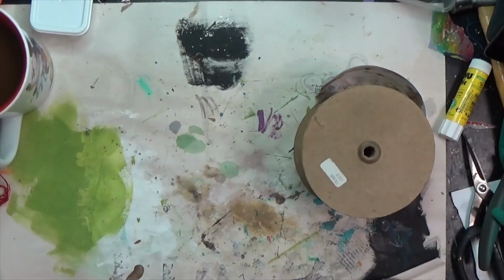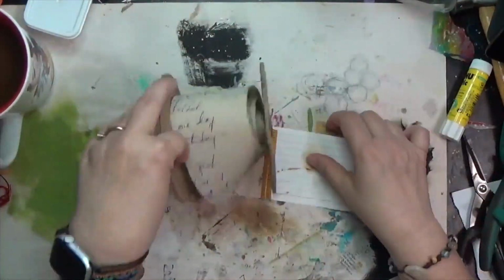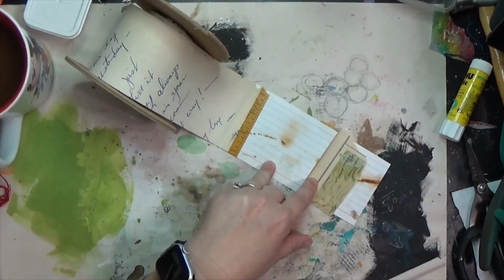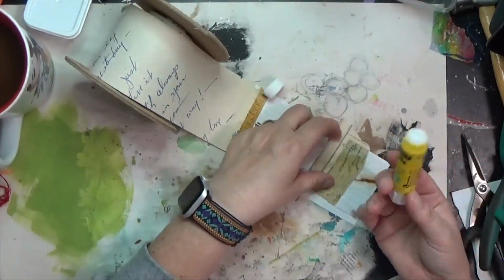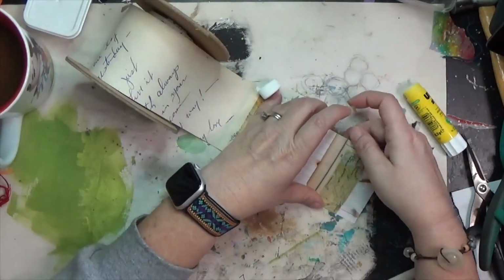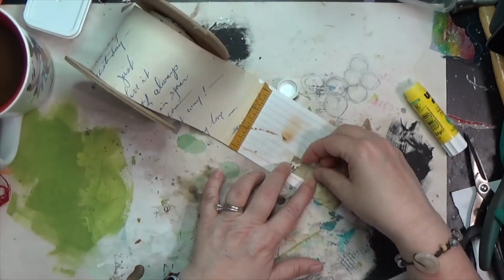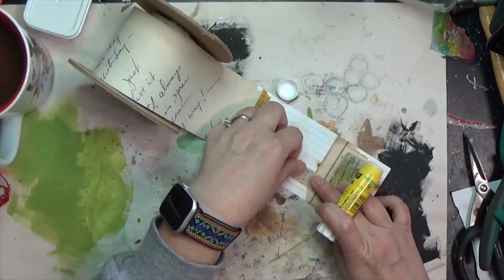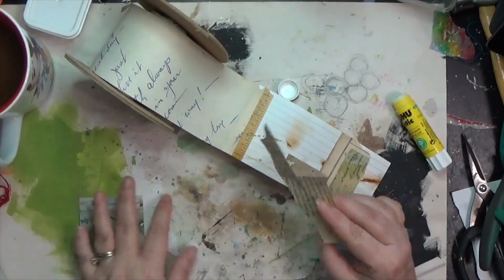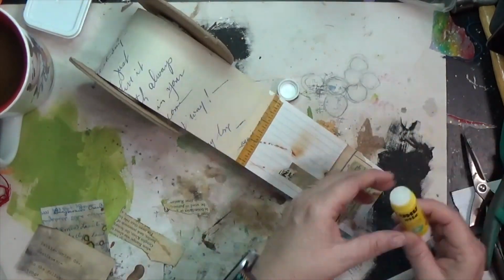I'm continuing to share with you the making of the snippet roll that is part of my 100-day project, which I'm calling my Not Precious project, because I'm trying to use items in my stash that I had previously deemed as too precious to be used. In this case, it's a bunch of papers and other elements that I was over-treasuring, and I decided to make it into a snippet roll. Some of these are handwritten papers and rust-dyed papers and eco-printed papers and all kinds of fun things.